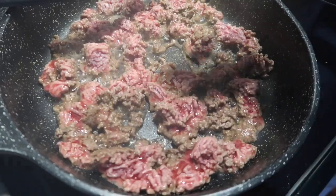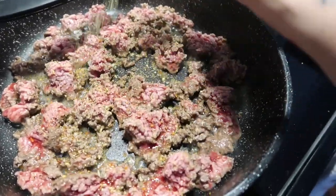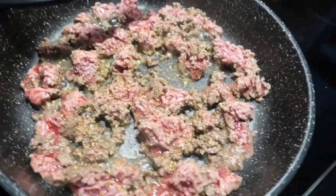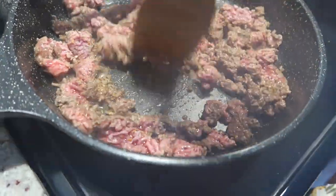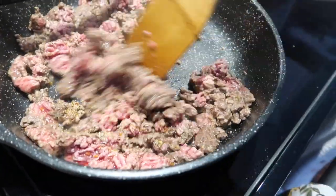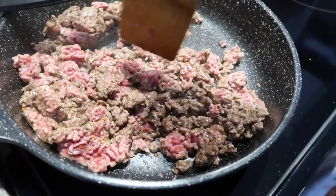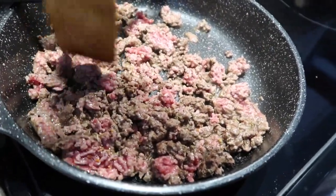So right now all I'm going to do is season this. And make sure I just separate all the meat correctly.